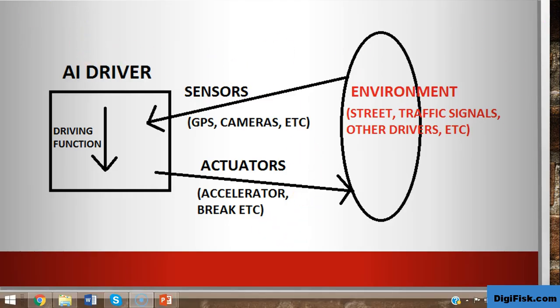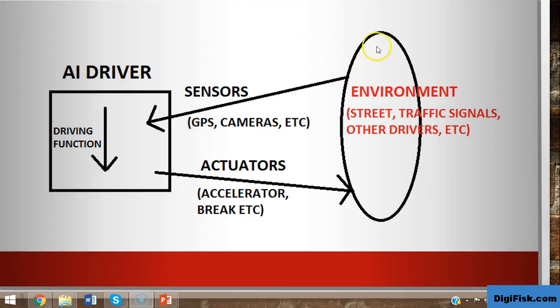This is how I've depicted it. It's a very simple explanation and it doesn't go into much detail at all. I just wanted to explain how it works, just a brief overview. So the intelligent agent in here is our AI driver program. This box is our intelligent agent. This is the software solution that we'll be creating, a software solution that will be used to drive our cars.